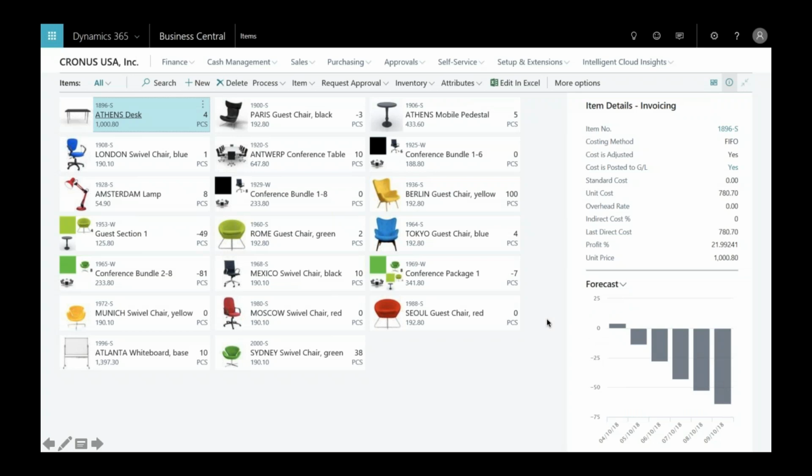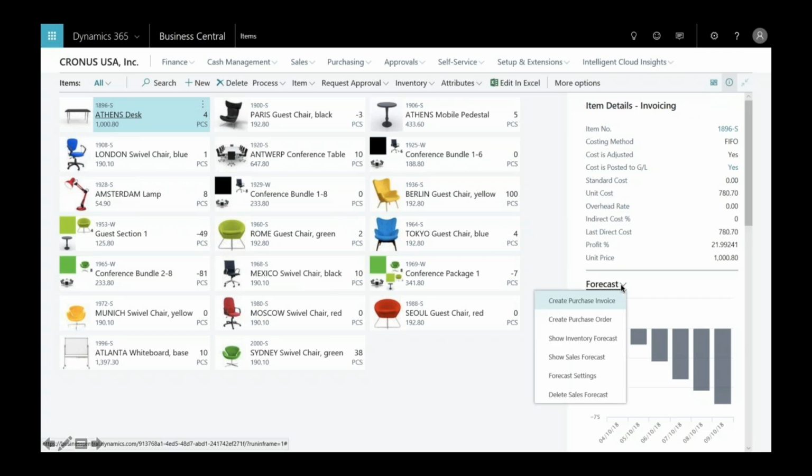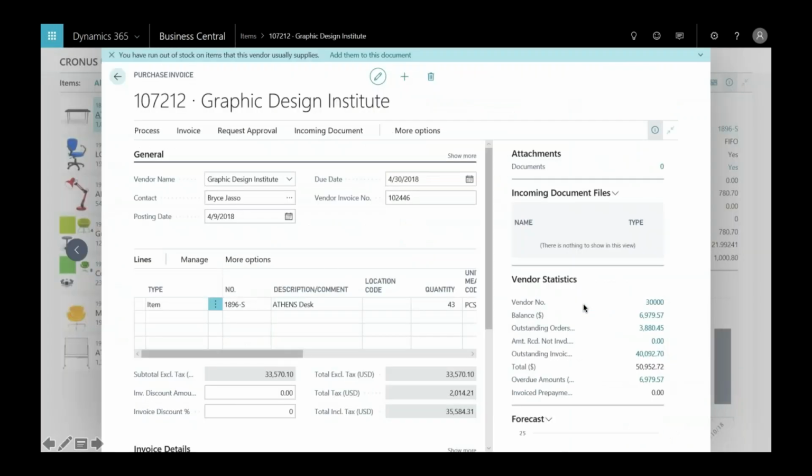So after 2 months, based on current inventory levels and demand, it appears the company will be short and need to create a purchase order or invoice quickly to resupply this inventory. So again, right from this embedded app, we can select our drop-down, and we can create a purchase invoice. Also, when you do it this way, there's what's called smart notifications associated with this task. And this uses Cortana intelligence and recognizes additional inventory items that need to be reordered that may benefit the company to consolidate shipments. So across the top here, it might recommend other items that can be added from this vendor in order to save us money.